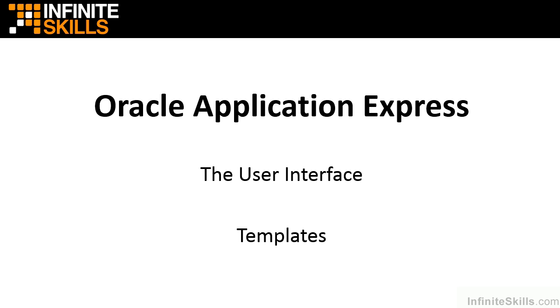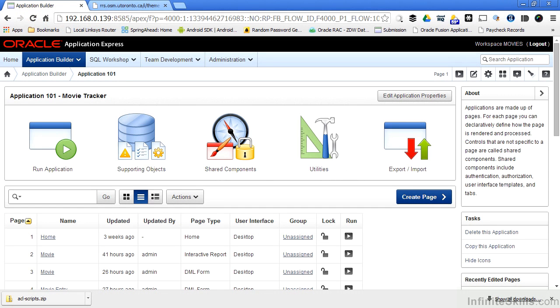Up until this point, we've been taking the default values whenever it came time for us to create a new page or a new element on the page. In this set of lessons, we're going to start taking a look at the user interface elements. We're going to see how we can use templates to our advantage when it comes time to design the user interface for our application. Templates are contained under shared components.